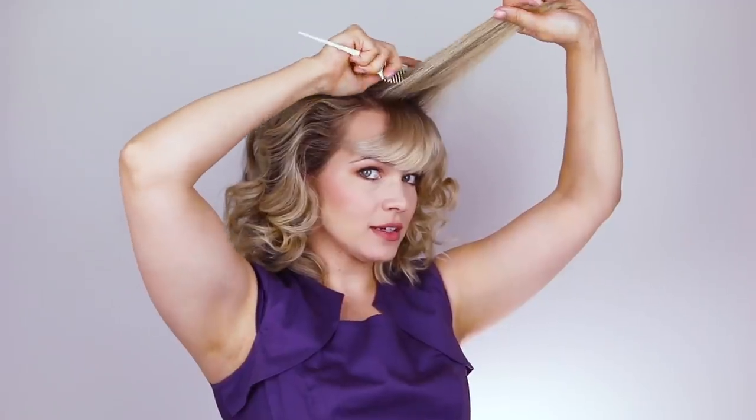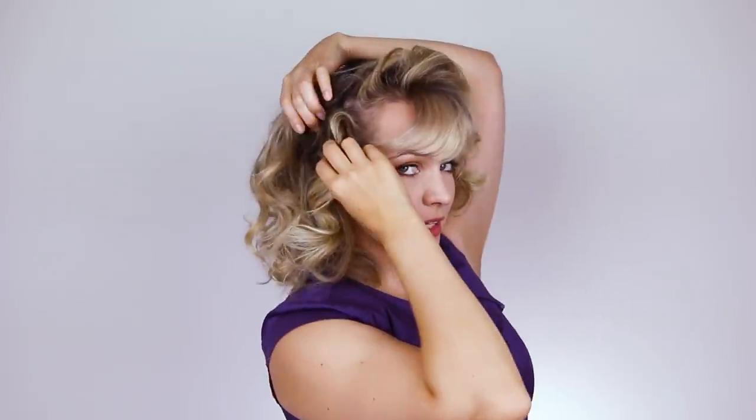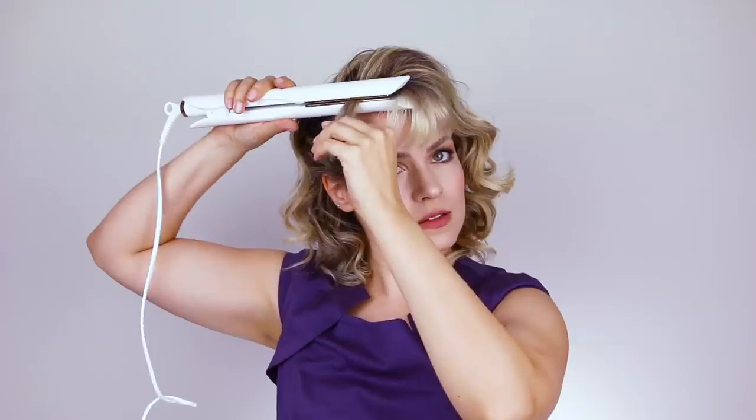Now before we get to the flip and swoop, we have to put our bangs in. I'm just going to take our little piece here, wiggle it on in and clip it. And now take this section up here and we tease — direct it a little forward like a unicorn horn, flip it on back and let it cascade over, and smooth over the top. Some of this extra is going to come over as well. And then for this side we're going to gently rake through, kind of twist and pin right back here. And then hairspray — a lot.